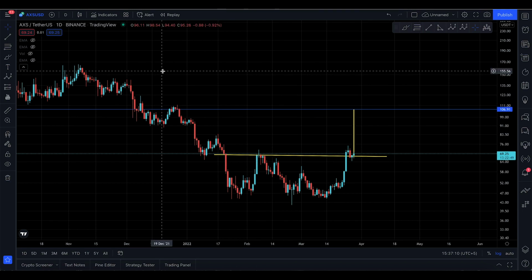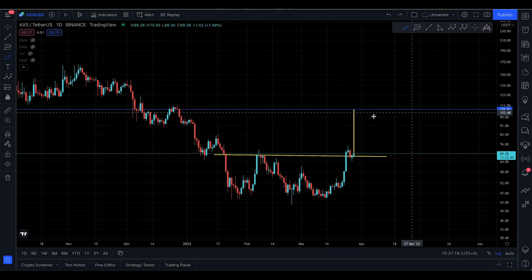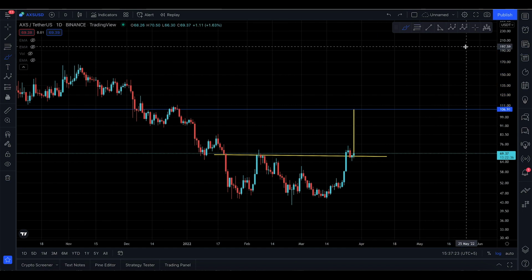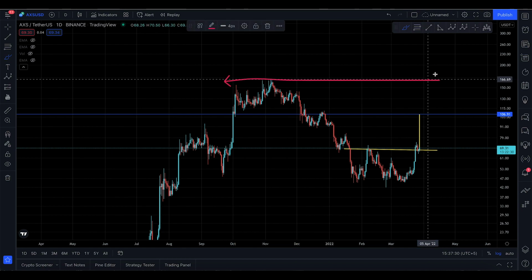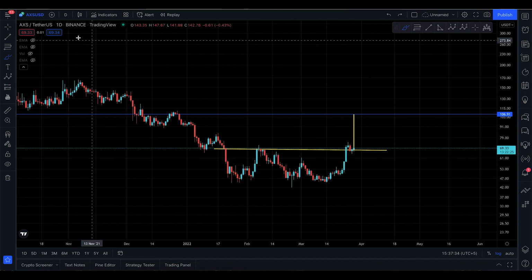And there is a game release coming soon for the desktop version of the Origins as well. Now it does make sense to go up there because you're going to find a resistance, because previously you did have resistance. Now if you do manage to break out of the resistance and then you move, then it's going to take you to the next level, which is potentially the all-time high at the 164. Across the 164, and up you go, guys. That's it. You're going to move really good.